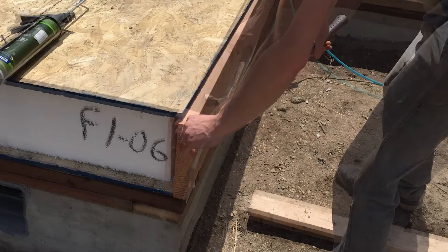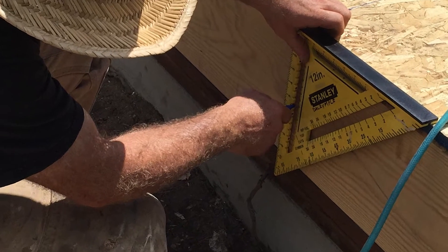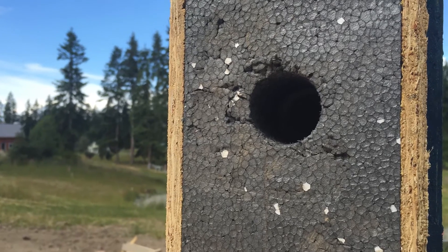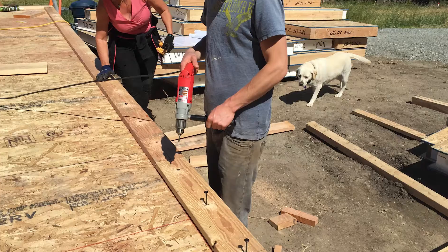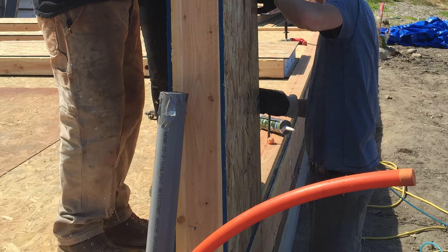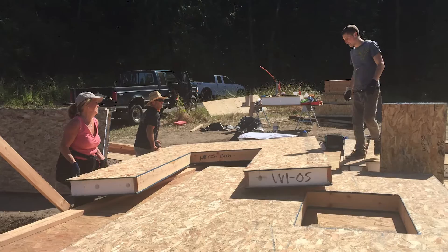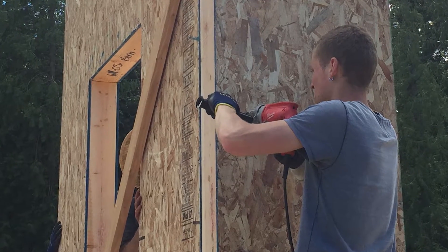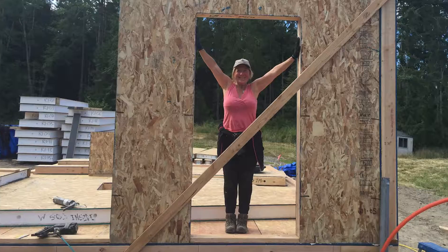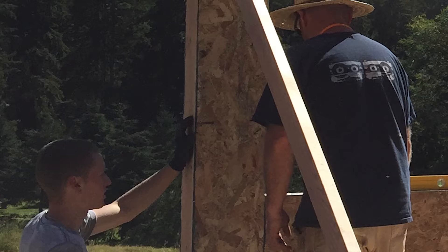After the outside edge of the floor panels are covered, we can start on the walls. But first, the locations of all the electrical chases that were covered by the boards are marked. This will make the electrician's job a lot easier when he runs cables in the floor and walls. Before the wall panels can go up, the bottom plate must be attached to the floor. Then the bottom edge of each panel can be slid right into place and nailed off. The next panel is attached to the first one with a spline, same as the floor. Every panel is still carefully leveled and measured before they're attached permanently. Each panel is numbered so they can be assembled correctly.